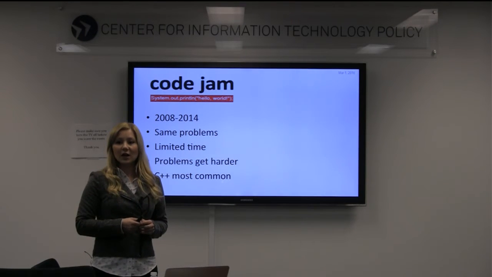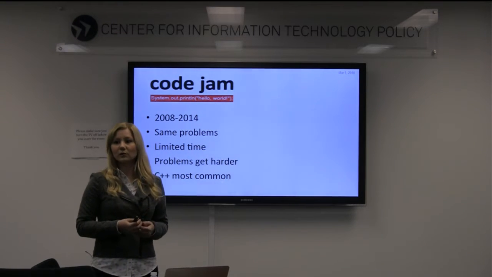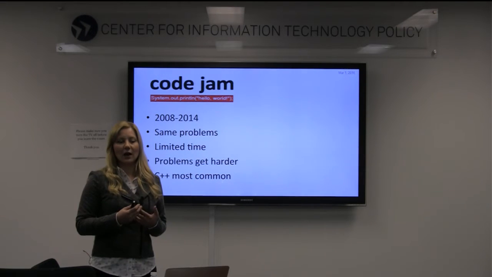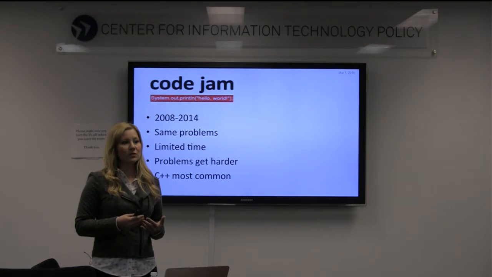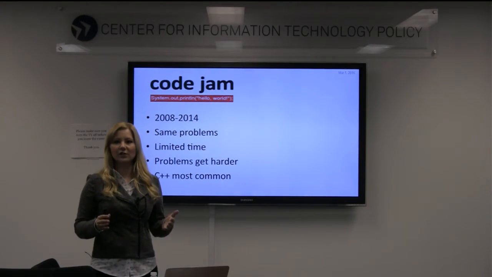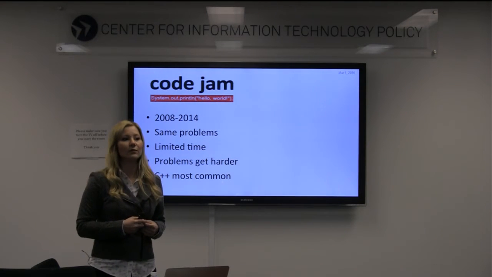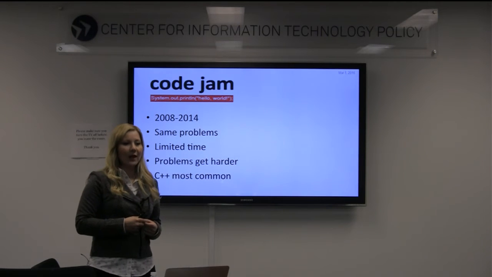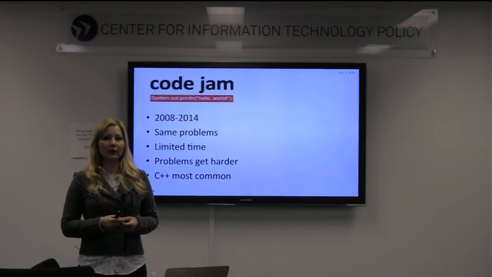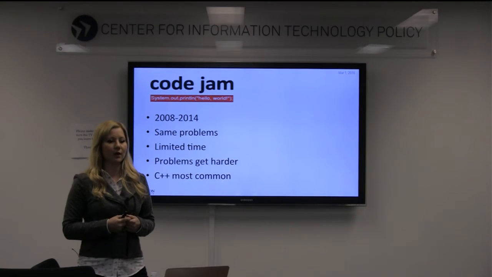And at the same time, the problems are getting harder as you are able to implement a correct solution to a programming task. As a result, we are able to control for the difficulty of the problem level, and we can also differentiate between programmers who are more advanced by looking at the ones that were able to complete more rounds. And C++ was the most common language, so as a result, we chose C++ as our ground truth data set.